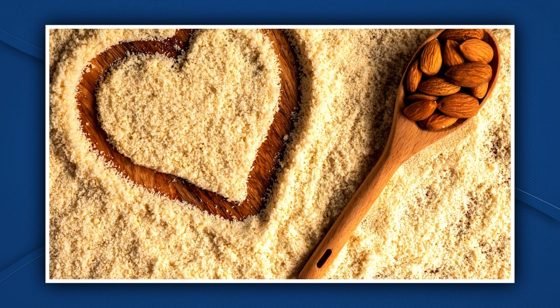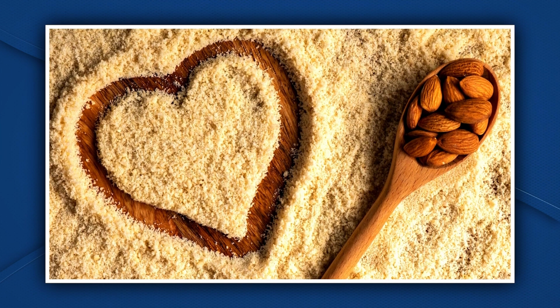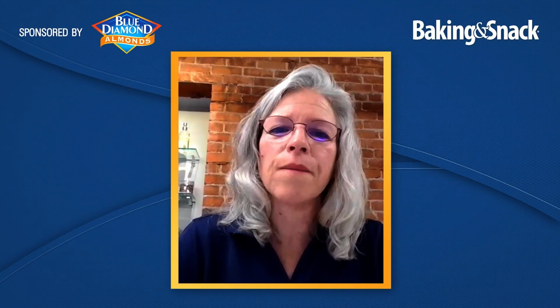So with all of those different forms of almond ingredients, how do bakers decide which type of ingredient will work best with their goals and applications in mind? Selecting the right almond ingredient definitely depends upon the better for you attributes that you're looking to obtain. If you're looking to use almonds to help you reach your nutritional targets or lifestyle goals, then you want a source that has a higher usage level potential, like an almond flour or an almond meal. Partially defatted almond flour can be used in these applications as well to help boost protein and insoluble fiber content to help meet specific diet targets, like keto. But this ingredient has been shown to also help retain moisture in some applications.